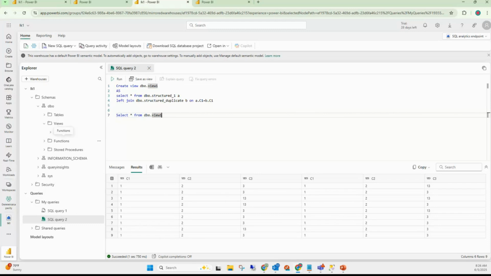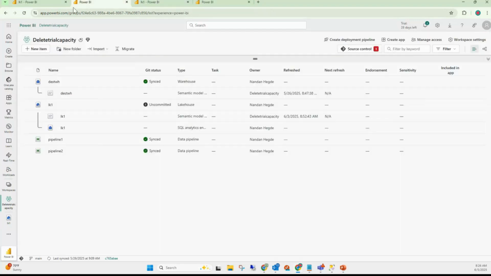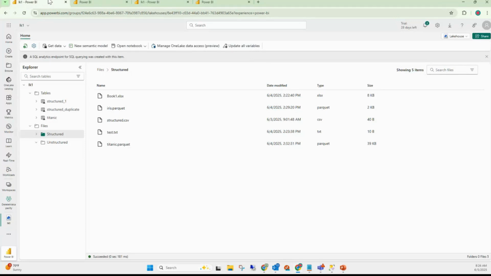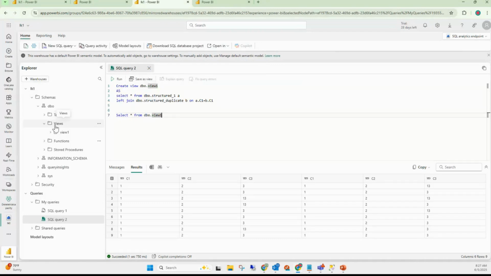Yeah, Nandan, so only tables will be stored, right? Not files and all that. Like in the Lakehouse view, we can see the file section, right? That is not visible in the SQL Analytics endpoint because SQL stands for structured query language, correct? In the files, you can also have semi-structured and unstructured data, correct? So it's only the table section that contains the structured data that would be visible across the SQL Analytics endpoint. Clear?